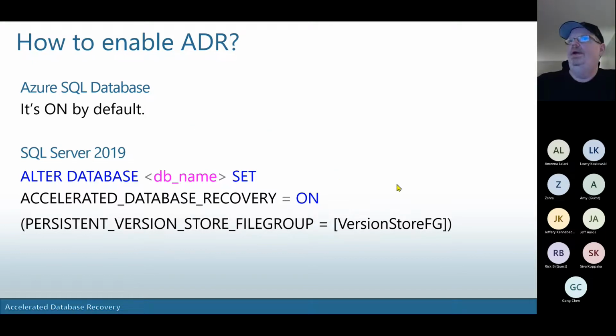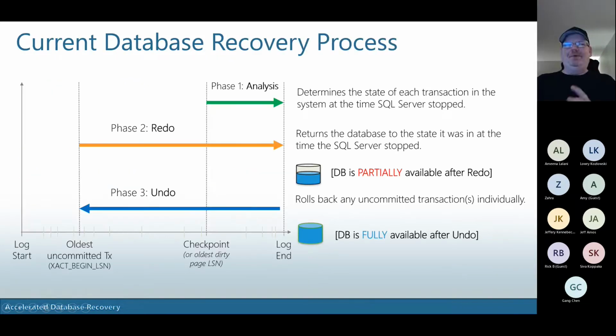Okay. Next slide, please. There you go. So before we look at the components of the persistent version store, the actual new recovery process and how it works, let's look at the existing process, what we've been using for the last 20-some years, 25 years, if you want to go back that far.